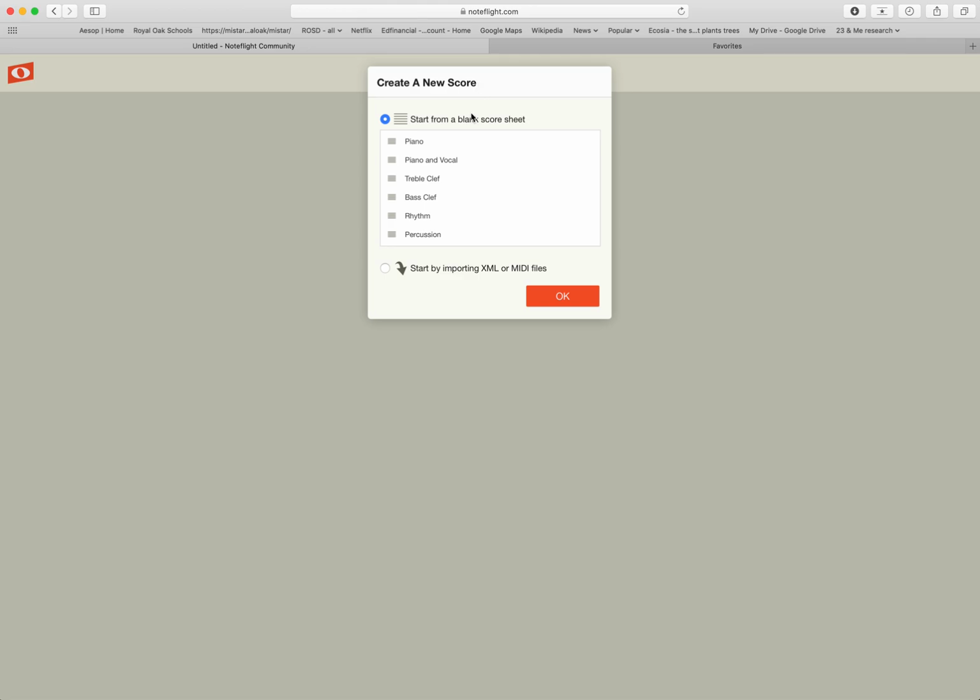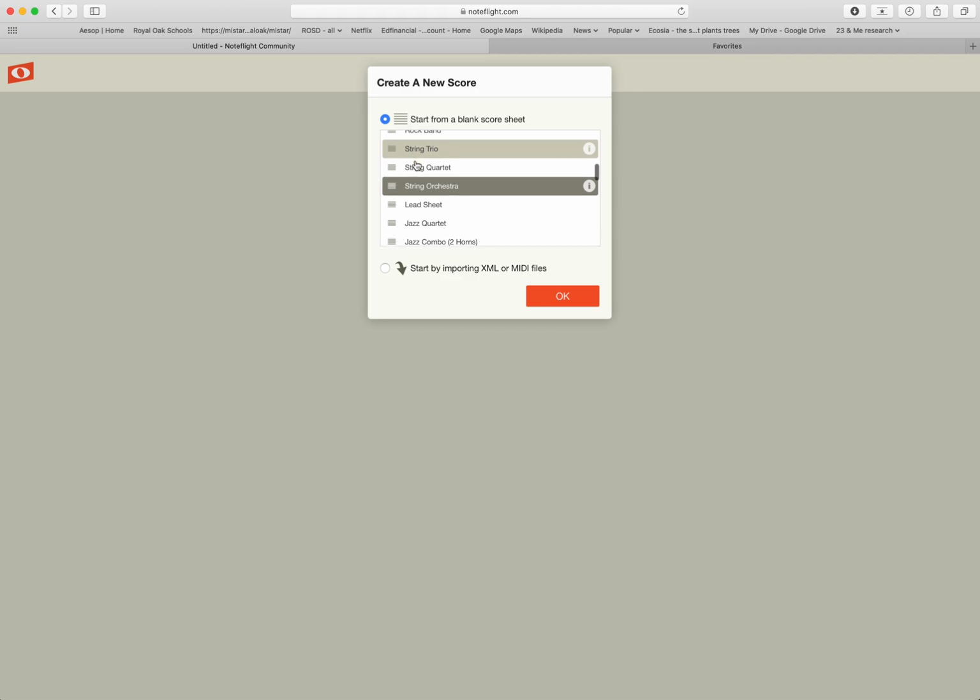You're going to scroll down to what you want to actually open up. Now, most folks go straight to the piano one, but that's not going to help us, all right? Because the cool thing about Noteflight is when you play things back, it'll play with the sounds of the instrument that you've chosen. If you click piano, suppose you're a violinist or a cellist or whatever, and you say, oh, look, it's a treble clef. You plug in a bunch of notes. You're going to hear a piano playing those notes. You're not going to hear a synthesized violin, so it's going to be less representative of the eventual thing you want. So scroll down, scroll down, scroll down.